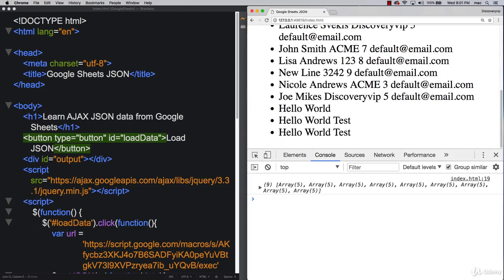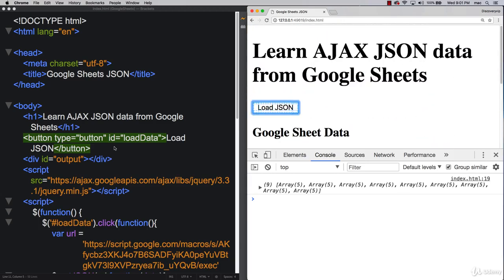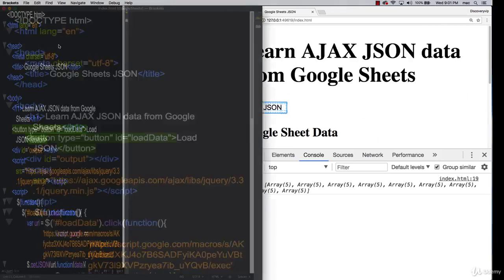So we can always load all of the data. So that's all working, and that was confirmed before from the earlier lessons. So this time, let's set up a way to post some content to our Google form. So first of all, we need a form in order to pick up that data, and I'm going to call it something silly like my form.